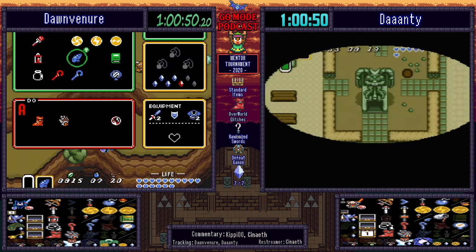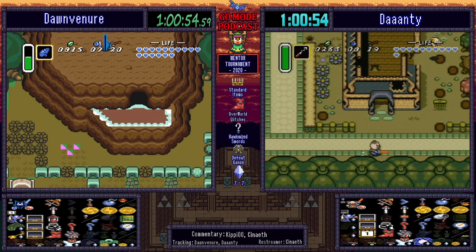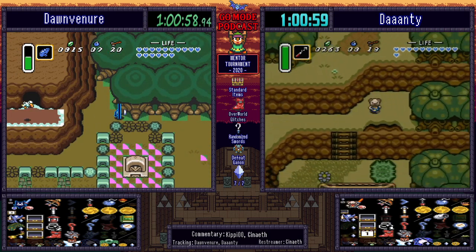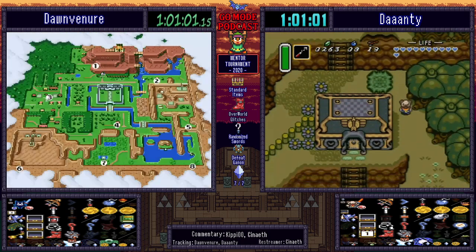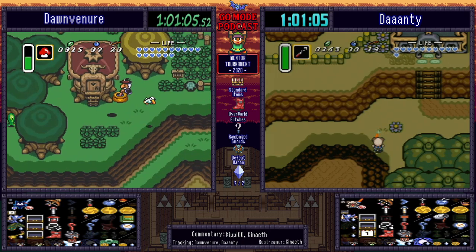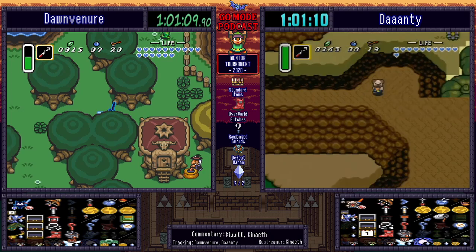Alright, so I imagine Daaanty is definitely going right back to Meyer to clean that and Desert up. Yep, and Dawn's trying to clip into King's Tomb. We're going to hand in the mushroom while we're here. Yeah, we know this really can't be anything.